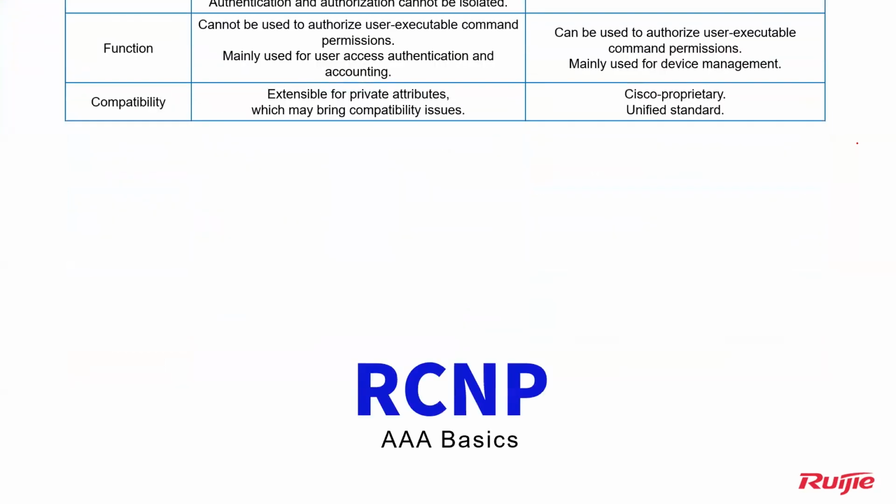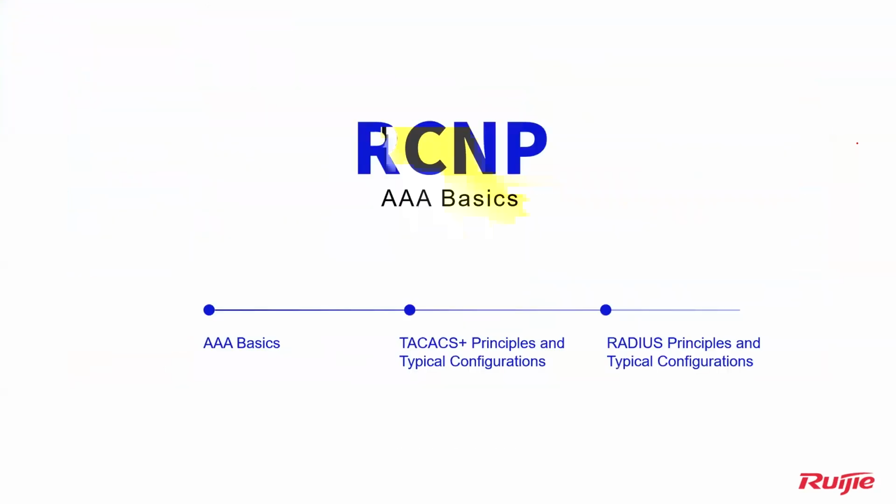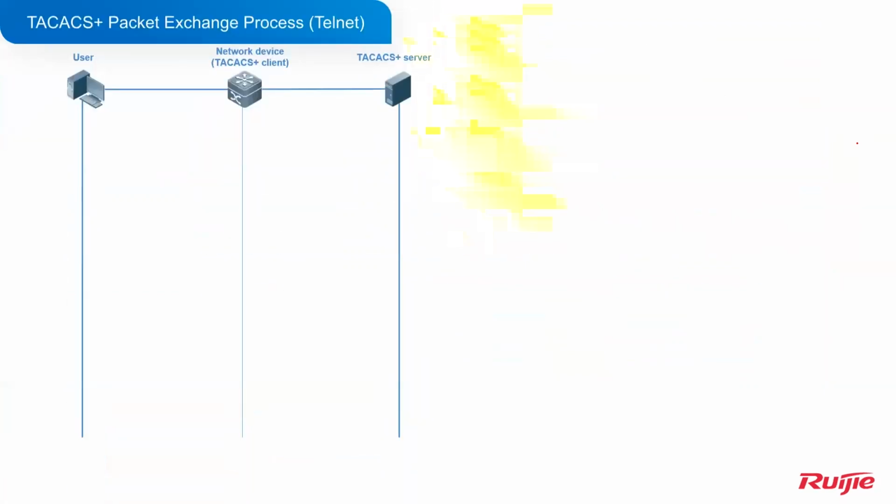Okay, after knowing the basic information about these two protocols, next we are going to introduce each of them one by one. Firstly, let's see the TACACS Plus principles and the typical configurations. Now, in this figure, you can see a user which is connected with the network device, and then it's a switch. The switch is connected with a TACACS Plus server. Actually, the switch in this slide acts as the TACACS Plus client.